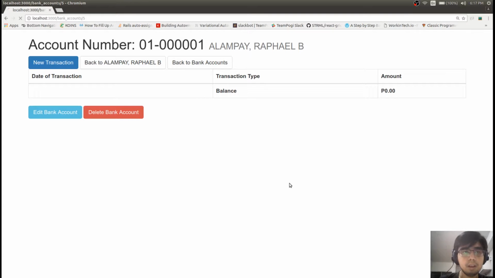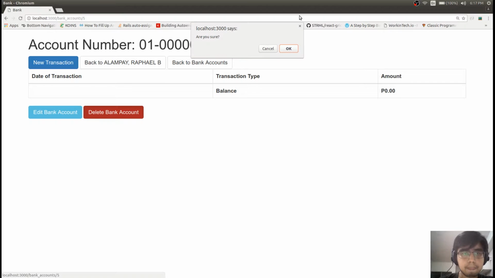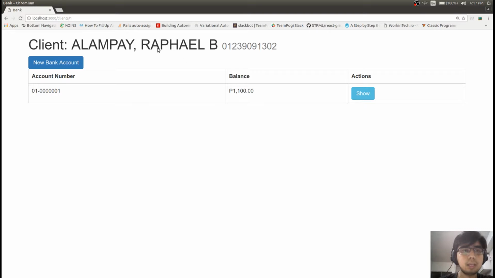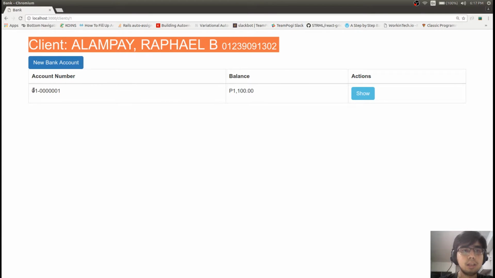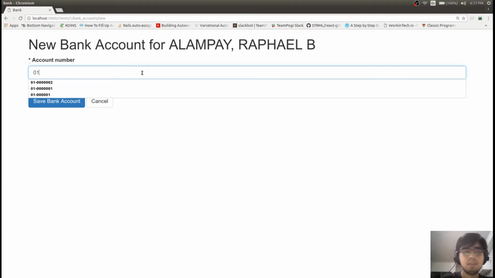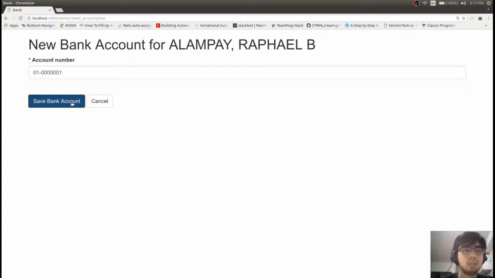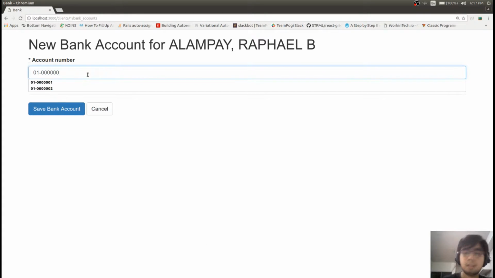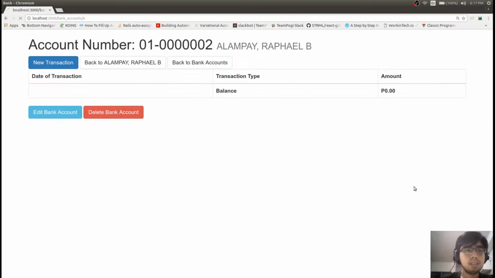Okay, so if I refresh this and try to delete this bank account, I have 0 balance anyway, so it should delete that and go back to the show page of the client containing the new bank accounts. So if I create a new bank account, 010001234561, and try to save it. If there's an error, you'll notice it did not use the original bank account form but the nested bank account form, and says that this account has already been taken. Okay, so if I save this, I create that new bank account, and it redirects to the show path.